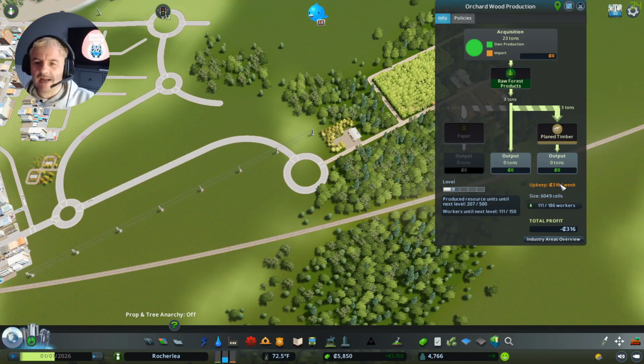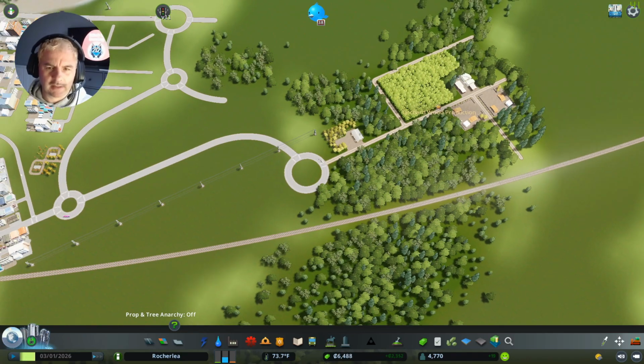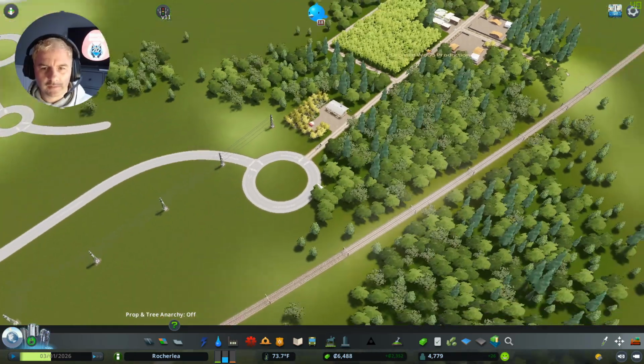So that other 1400 per week was all the importing costs. Now, just to get into this plain timber, and we're not outputting anything yet, but at the moment, what we are doing is we're actually producing it all ourselves. So that is brilliant. Brilliant, brilliant, brilliant.